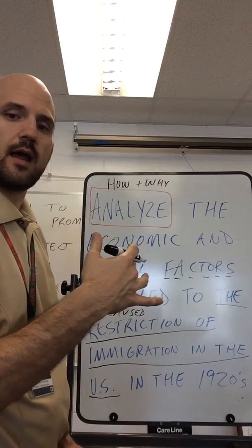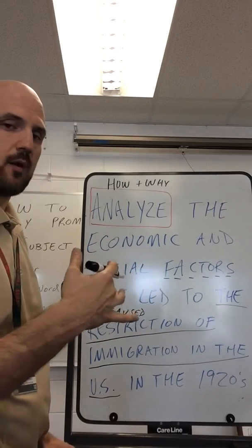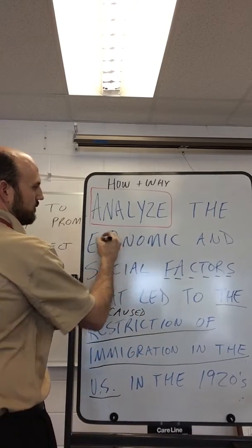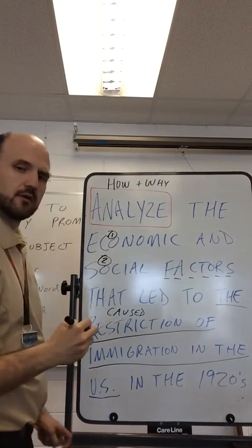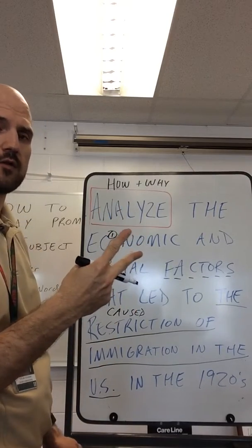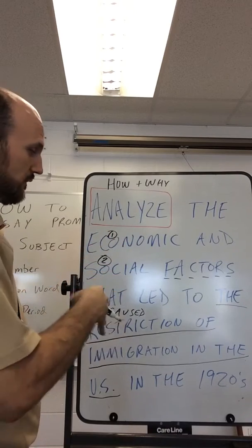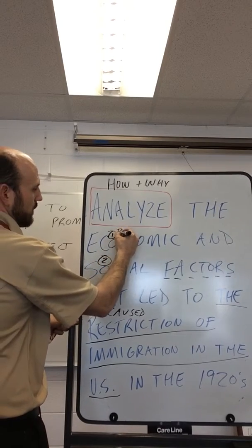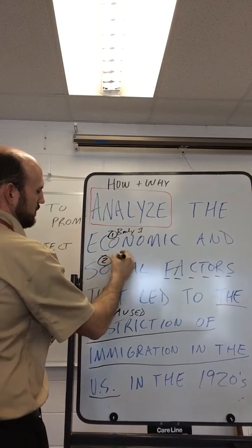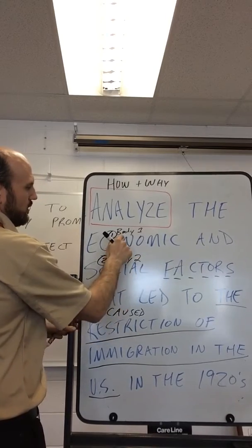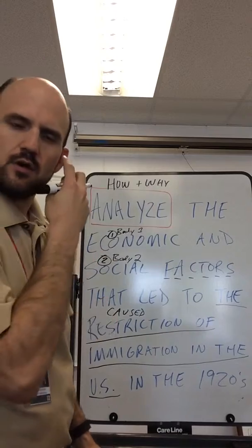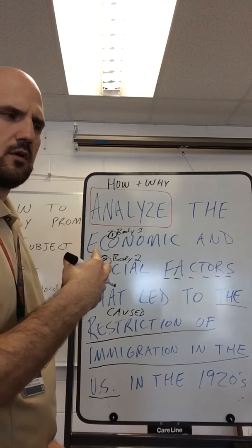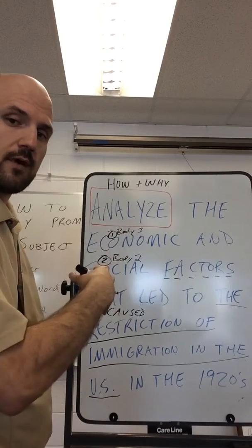The second letter in the acronym is number. Not every essay prompt has a specific number of things that you need to address. This one does. Here's the first, and here's the second. You're being asked to address two specific factors, two specific types of factors that led to this restriction. In terms of this essay, this is an easy way to separate your body paragraphs into one and two. It's built into the question. Oftentimes you're going to be asked to address a certain number of things. I want to make sure that I emphasize to you that you need to identify those things in the question if they are there.